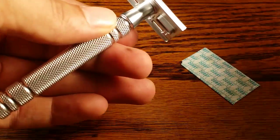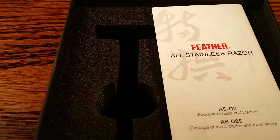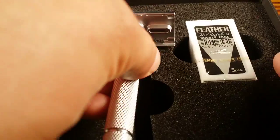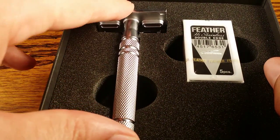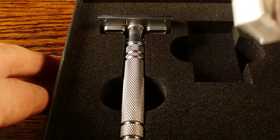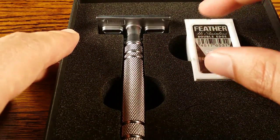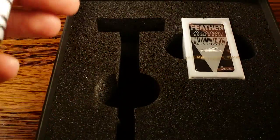It came in this nice red box, with foam inside that perfectly fits the safety razor. And they came with five Hi-Stainless Feather blades as well. They're the same ones that have the yellow covering when you normally buy them off of Amazon, but they have a black and white design for this safety razor. So that's the packaging it came in.